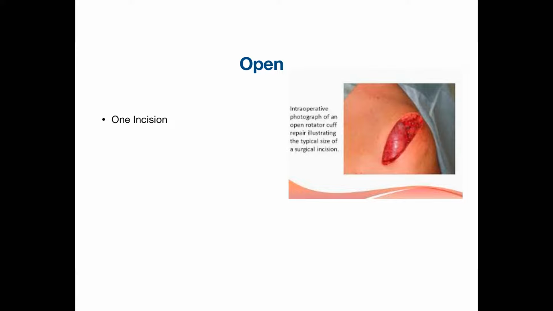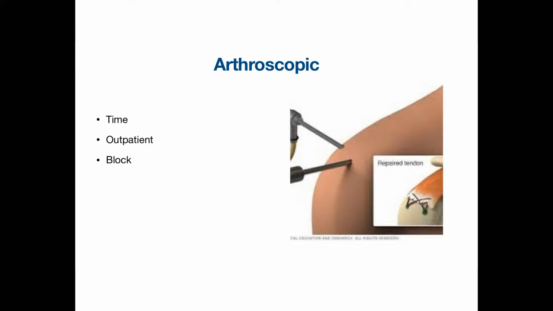So an arthroscopic repair, and this slide illustrates, again, a transosseous technique. You see the video camera in the back of the screen, and then you see the instrument in the front part of the shoulder. This is, again, a right shoulder, and it's illustrating a transosseous knotless double row rotator cuff repair. So these surgeries take about 45 minutes to an hour to do.